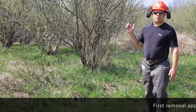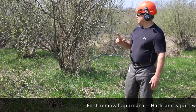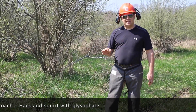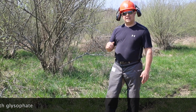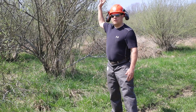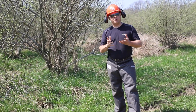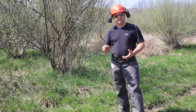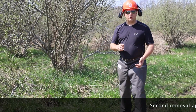The way that we remove the autumn olive, we have three different approaches. One is we'll come in with a chainsaw, cut it off, and hit it with glyphosate. The key to that is as soon as you cut it, you need to hit it before it self-seals. Again, spring is not the best time of year to be doing that because the plant is pushing its energy up from the roots versus taking energy down to the roots. Not to say it won't be effective, but not as effective as doing it during colder months.